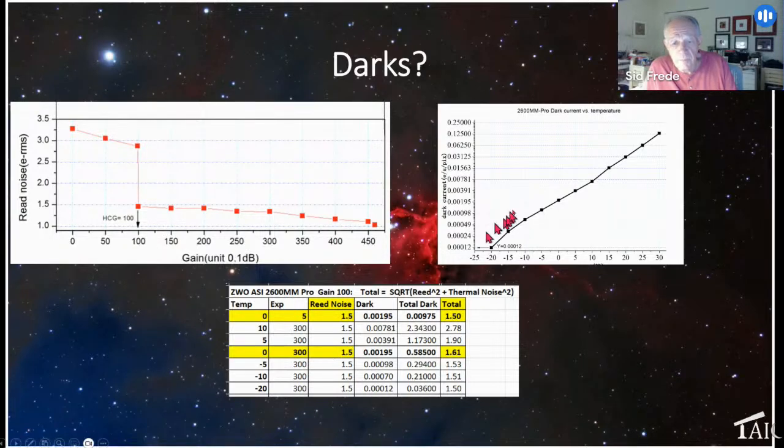The dark current is at 0.00195, and the total noise is the square root of the sum of the squares. Well, that's 1.61, which is negligible. So I don't worry too much about trying to drive my cooler down to -20, because I really don't gain much other than stressing my cooler and burning up a lot of battery power. So that's the reason I've chosen 0 as my standard here in Arizona, especially during the warmer months when it gets more and more difficult to cool the camera sensor.